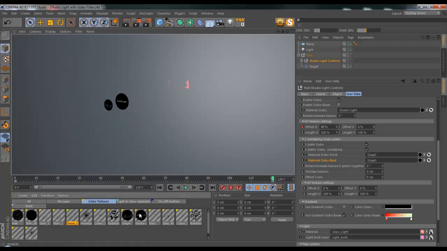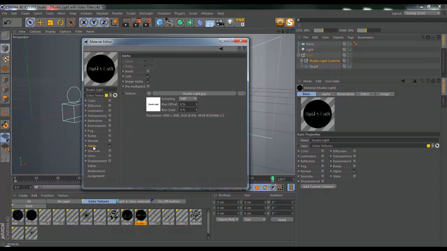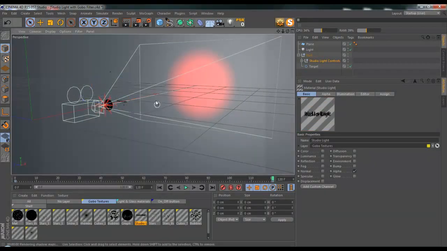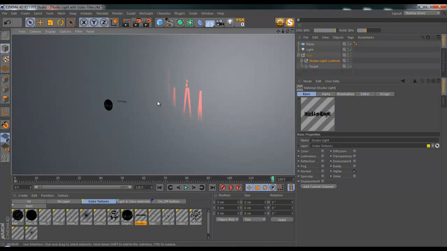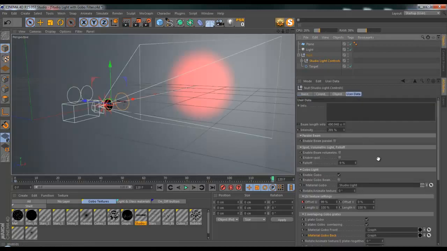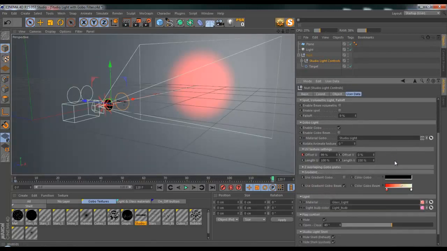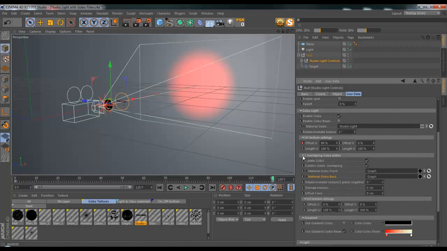But if we invert the alpha channel for the text over here, we're gonna have a completely different result, and maybe have to use different colors for the back plates.